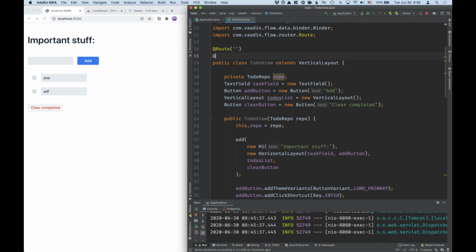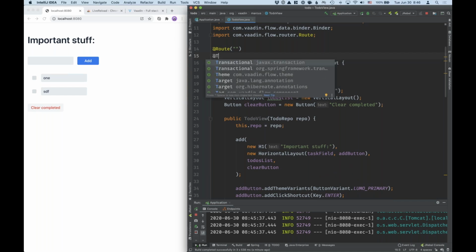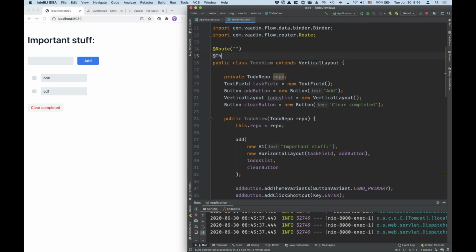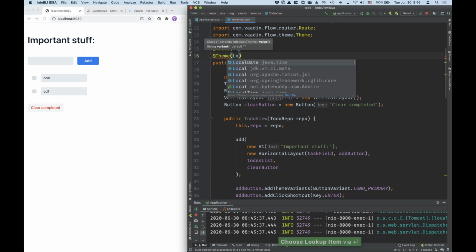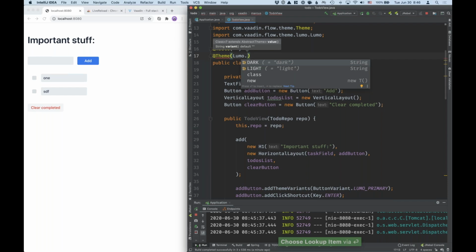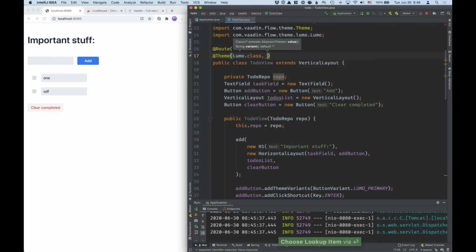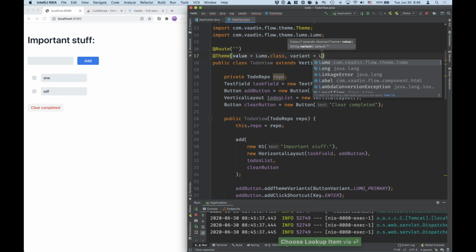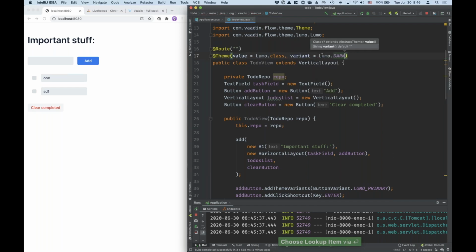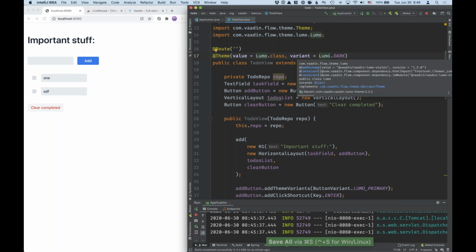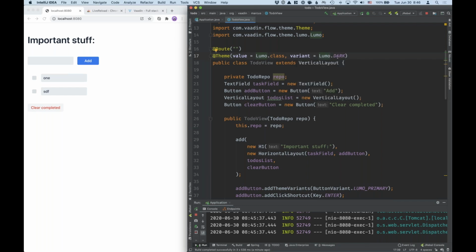Finally, I want to show how we can change to a dark theme. So I'm using the dark theme here in my IDE. Why not use that in the application that we built? The theme that we have in Vaadin is called Lumo, and it has 2 variants. So we can specify this variant that we want, dark in this case, which is fun because Lumo essentially means light in Finnish. So we're doing light.dark. I guess that doesn't make a whole lot of sense, but it is what it is.